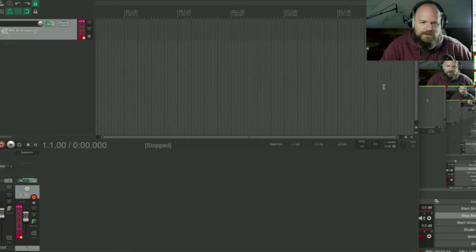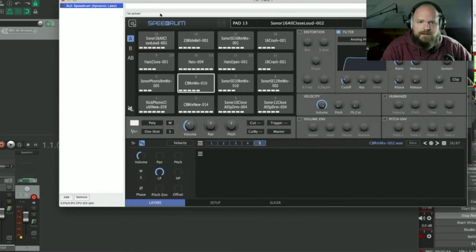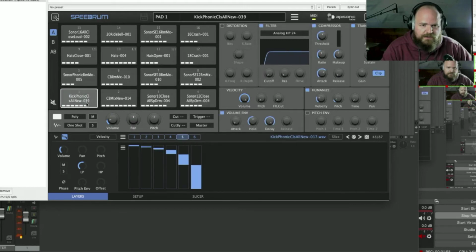So this is a drum kit I built of my own samples that I've pretty much taken from various sessions over the years. The main session was the one at Horizon Music Group that I did a couple videos on before. And I built this all on Apisonic Labs' Speed Drum platform, which is really neat.